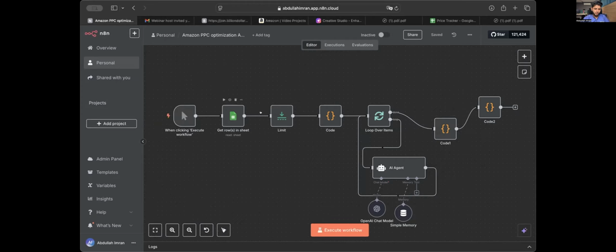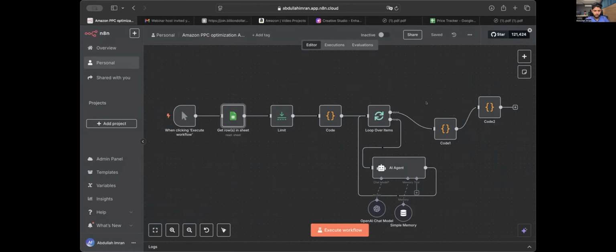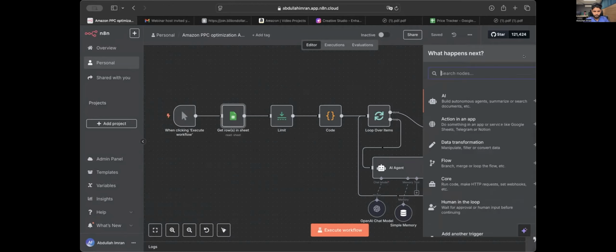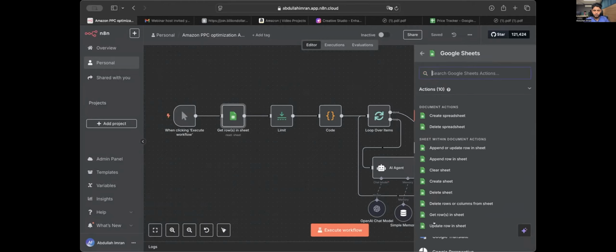And you have to get rows in a Google Sheet. You will add the Google Sheets node here. Let me just show you how it works. Simply go into Google Sheets, and there are a lot of functions here for Google Sheets, like creating a spreadsheet, deleting a spreadsheet, or appending or updating a row in a sheet.